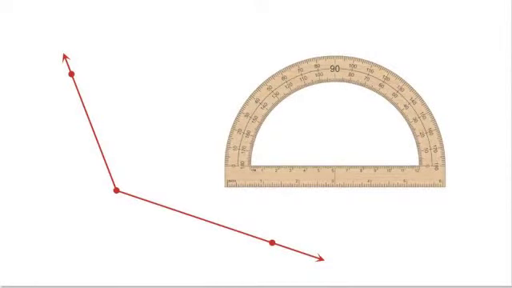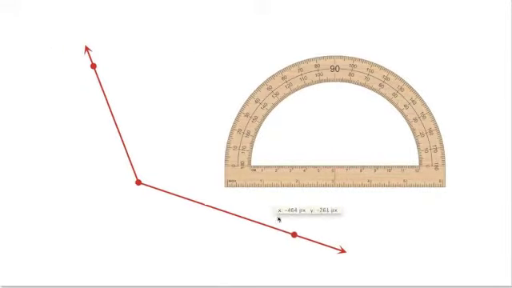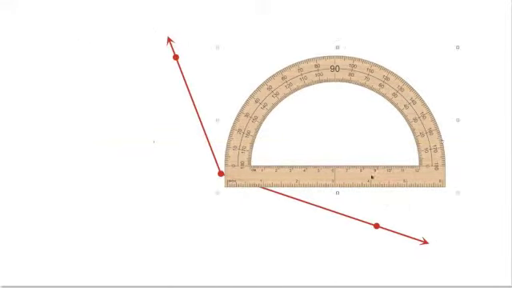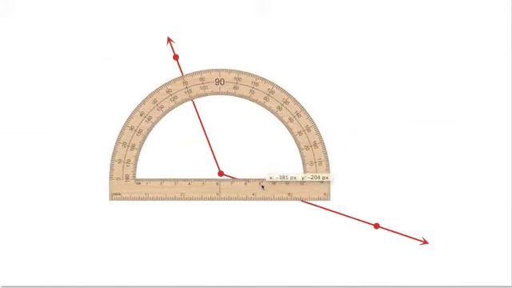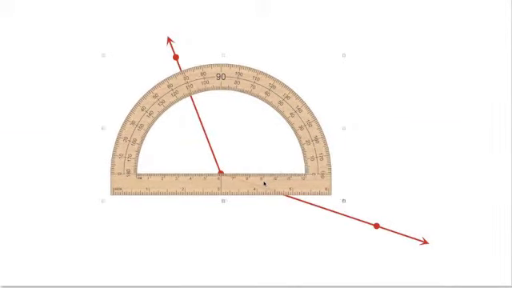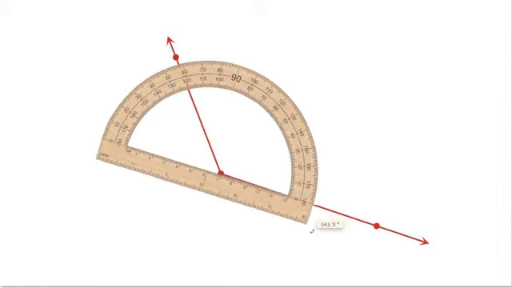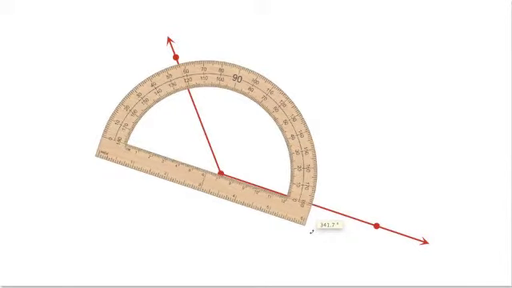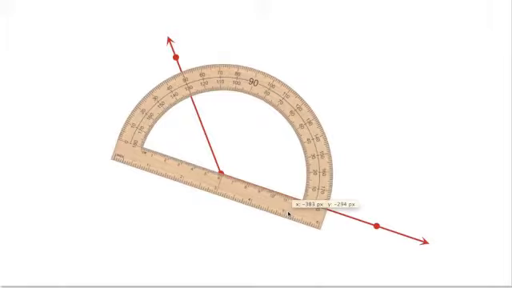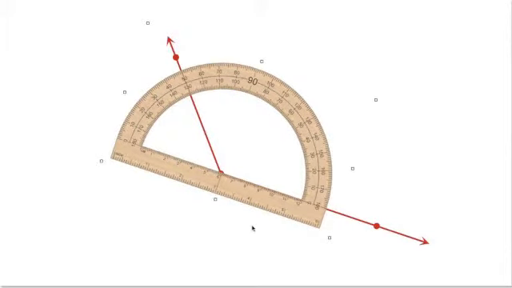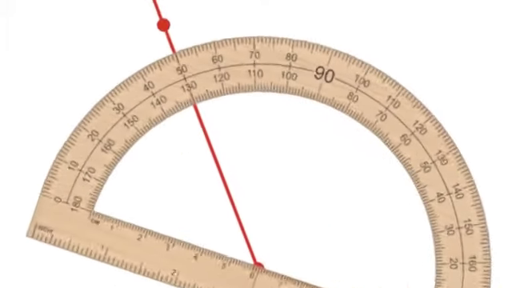Okay, now what I have is an obtuse angle, and I need to be able to measure the obtuse angle. So let's center the obtuse angle here. Now I'm going to take my protractor, and again at the halfway mark, I'm going to put that on the vertex. And then I've got to rotate my protractor as best as I can so that this lines up with the opposite side. Put that back on the center mark.